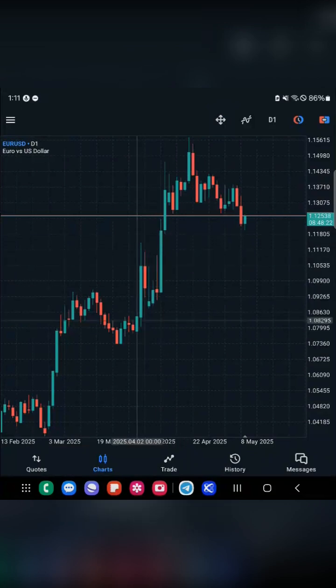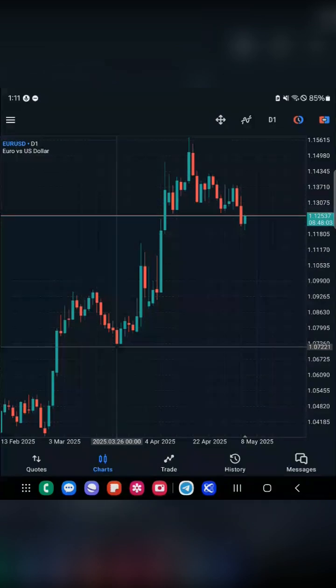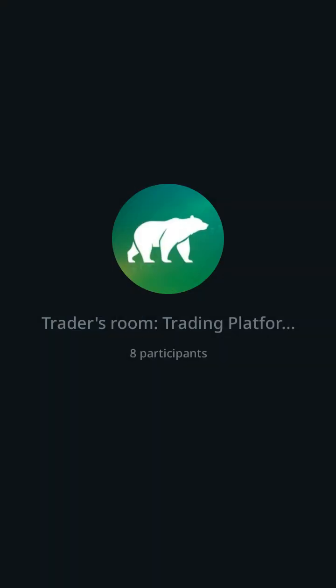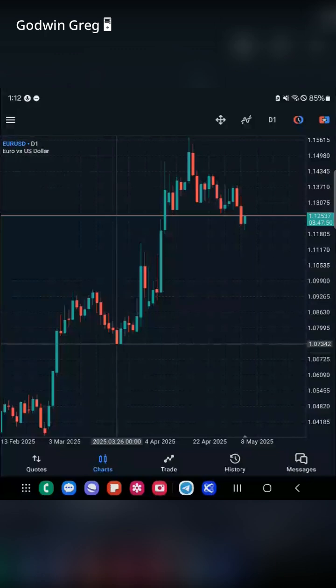So now, from this place that I'm drawing from, where I have this cursor right here, if I want to count how many days this chart covers, I can start by counting the candlesticks: 1, 2, 3, up to 32. This is almost like a month. So about 30 days from this place.